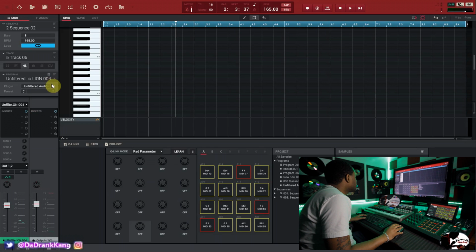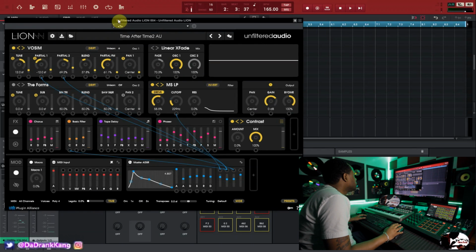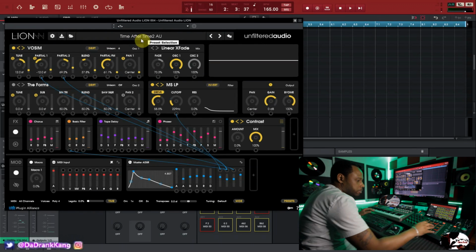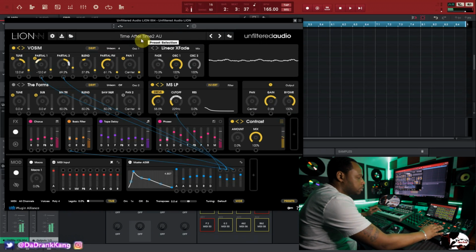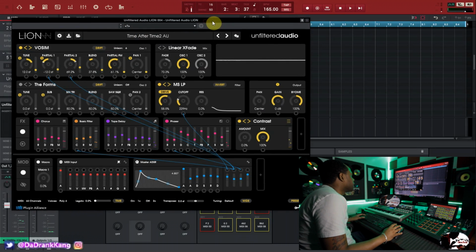All right, I found this nice sound in the Lion VST. It's called Time After Time. Kind of like that 80s pad kind of feel. I want to see if I can work that in here some kind of way.